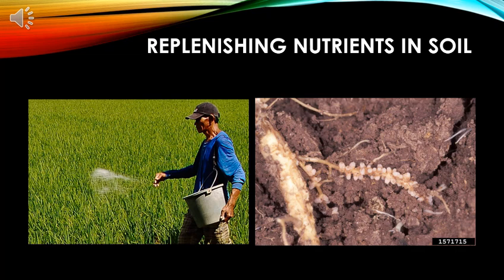...nutrition all the time. The soil does not create nutrition. Giving nutrition to the soil is called replenishing nutrition in the soil, and we are going to learn about this topic now. Plants absorb nutrition from the soil for their growth and development. The continuous absorption of nutrition by the plant leads to the decline of soil fertility. The soil needs a regular supply of nutrition to maintain its fertility.